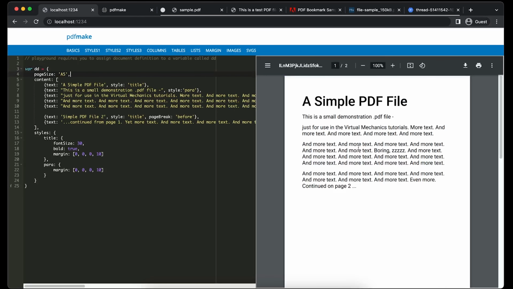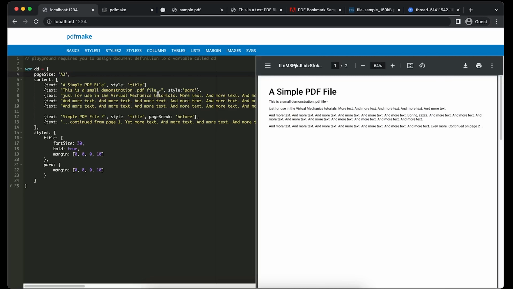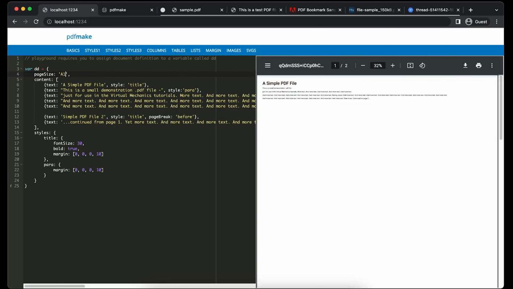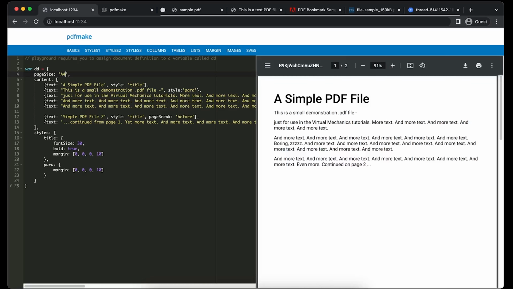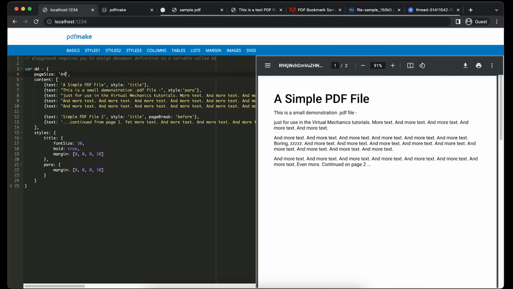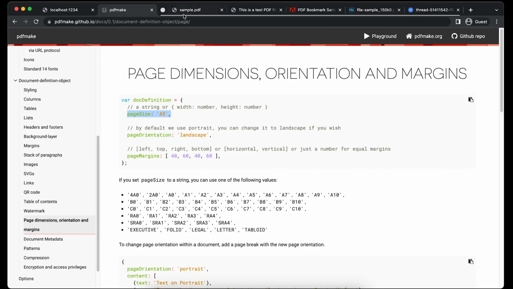A5. We'll try for A3. The page size has increased. A2, it will be even more increased. A1. We go back to A4, the normal one. A5, again it's a smaller size, so we'll just keep the default one. A4. You got an idea.